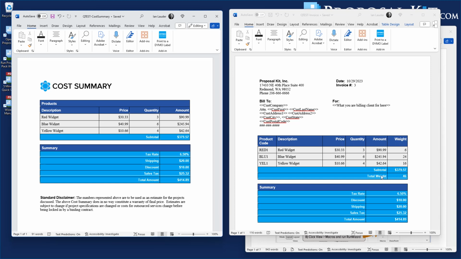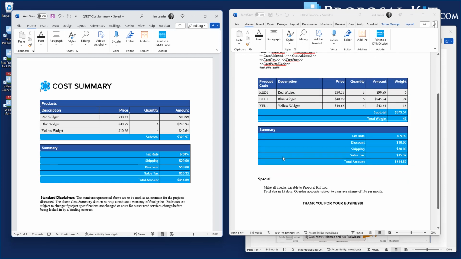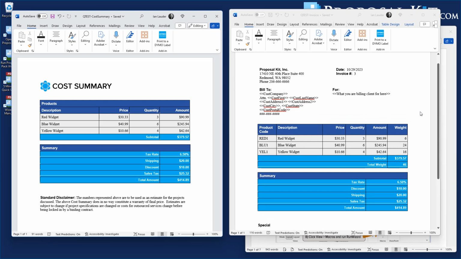The weights are added up to here, the total weight, and put the discount in front of the shipping, whereas shipping's in front of the discount over here. So that is how you can efficiently create a custom table for your line item database pages using that new form in the Wizard's preferences.